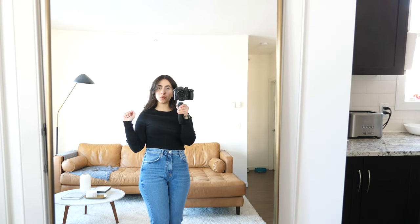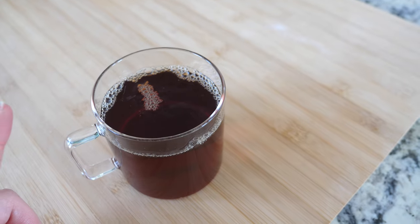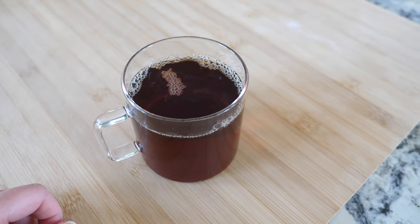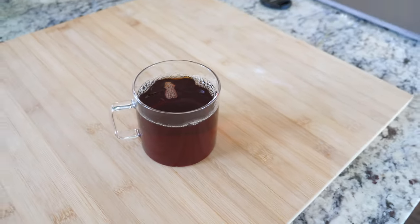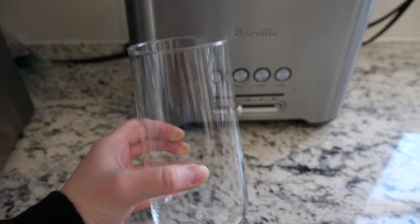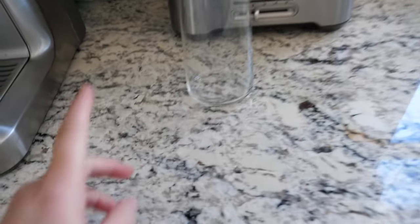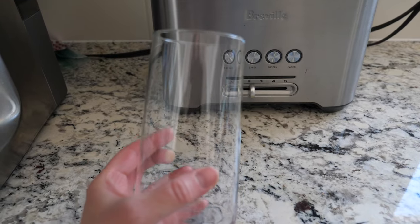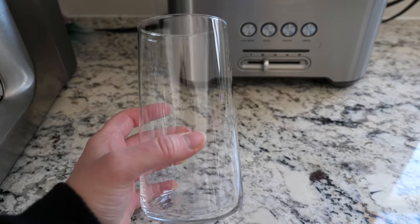I wanted to show you guys a few things I've been buying lately — not clothing, just home stuff. I made myself some tea in these borosilicate teacups from CB2. They also have a smaller espresso version. I have a huge obsession with borosilicate anything, so I'm definitely in love with those. I also bought these highball-style glasses — they're not borosilicate, just regular glass, but they have a tapered style that I think is super cute. They'll be really good for summer drinks, alcoholic or not — really elegant and minimal, and not too expensive. Though anytime I get something from CB2, it takes forever to ship.